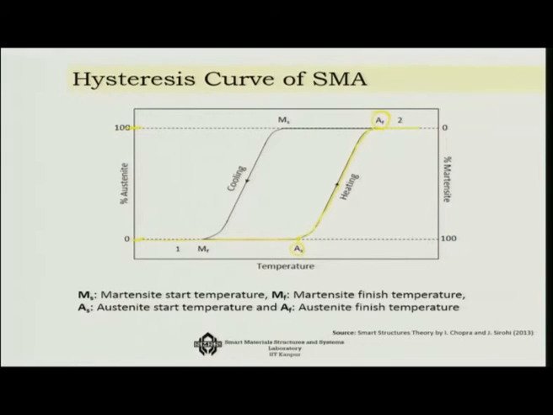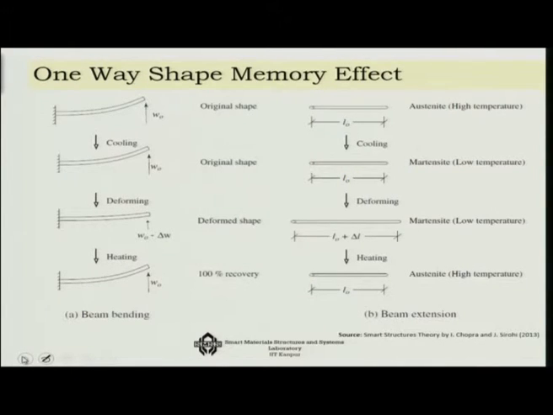Again, if I now reduce the temperature, what will happen? Initially nothing will happen, but then as I decrease the temperature, at MS suddenly it will start to cool and the martensite now will start to form. So, martensite formation is happening more and more until we reach the point of MF. Here the martensite formation is over, there is no austenite left in the system, provided I have not touched the stress profile of the system. If I touch that, then of course the situation will be more complicated. But let us first talk about the one-way shape memory effect.